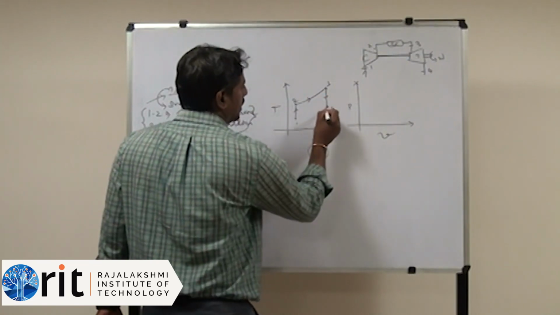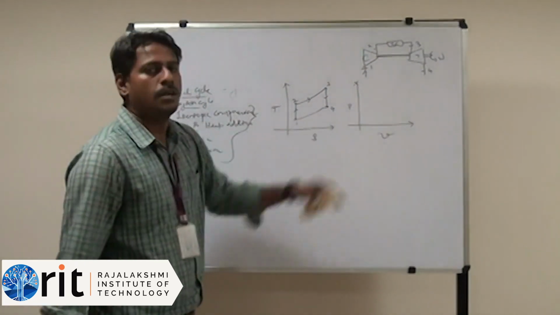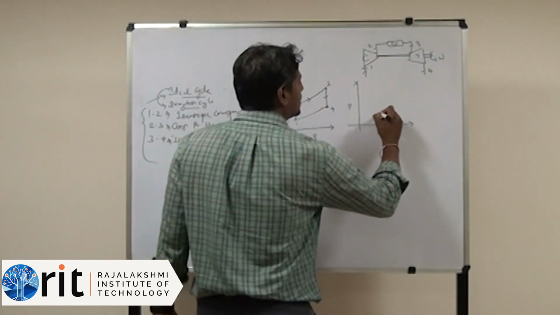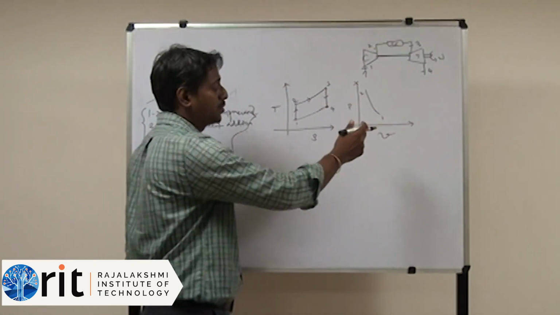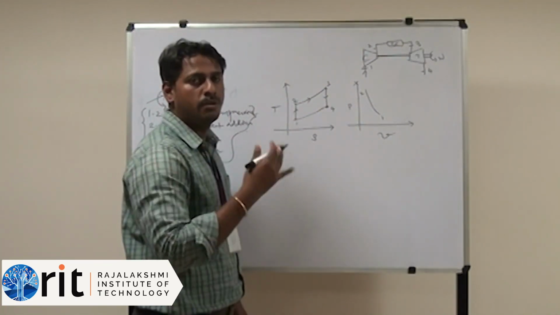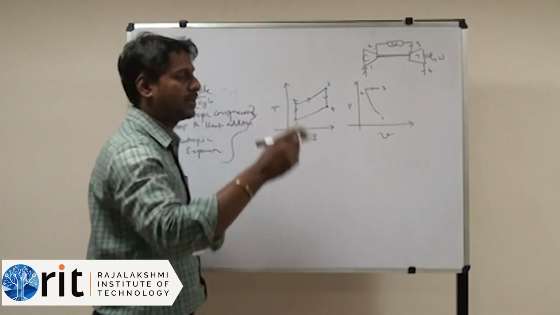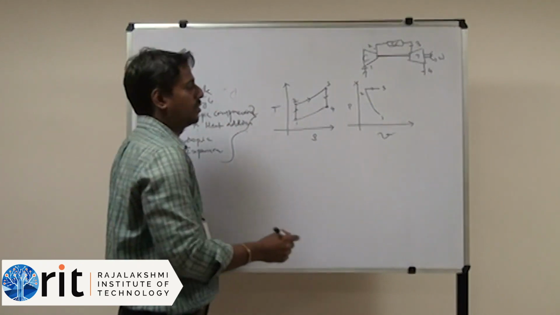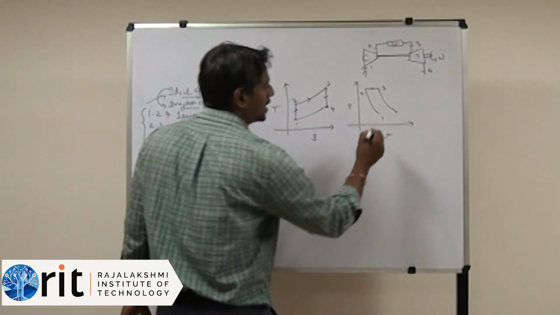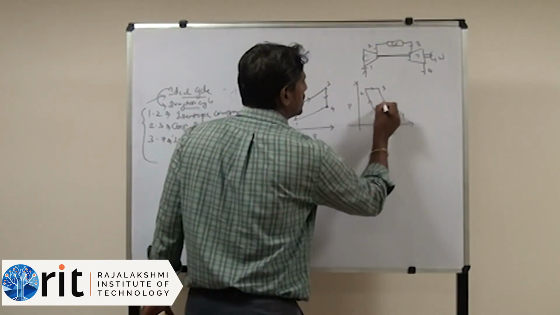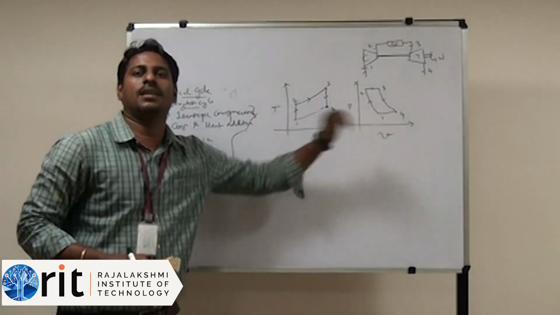It is actually an open cycle, but we connect it in the diagram. Coming to the PV diagram, 1 to 2 is isentropic compression. As we know, in compression pressure increases and volume decreases. 2 to 3 is constant pressure heat addition process. And 3 to 4 is again an isentropic expansion process. So this is 4. This is how the Brayton cycle is represented using the TS diagram and the PV diagram.